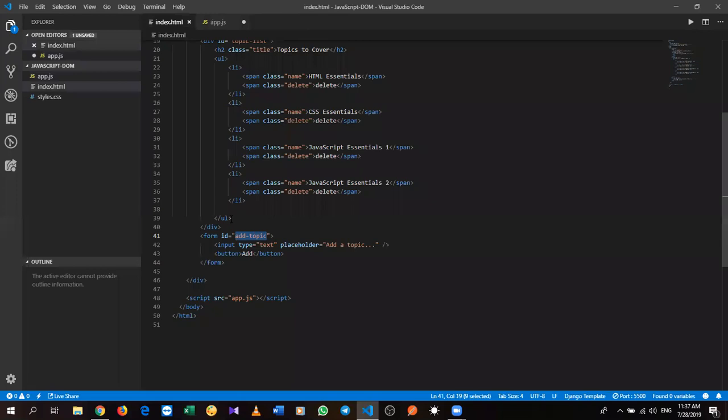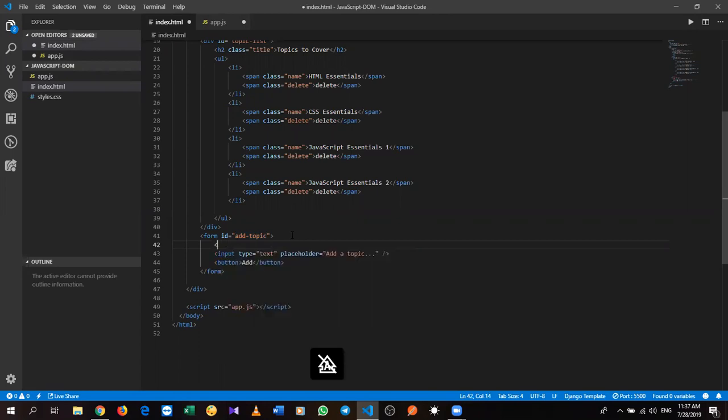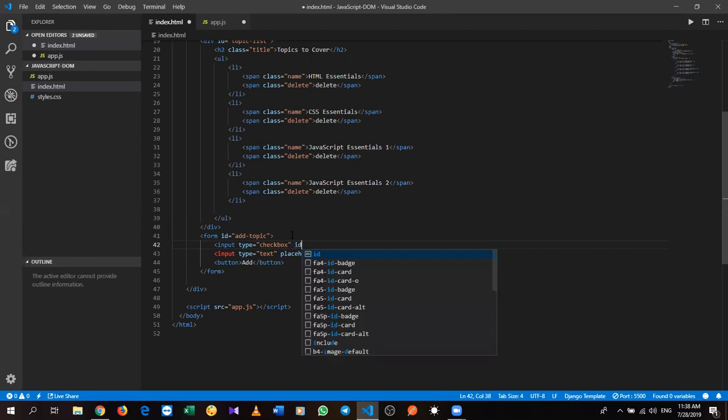So in here, in the input form, we want to add input again. Input. Now the type is not gonna be text, but it's gonna be checkbox. Checkbox. Now it's gonna be the radio. We call it as radio, and ID is equal to hide.